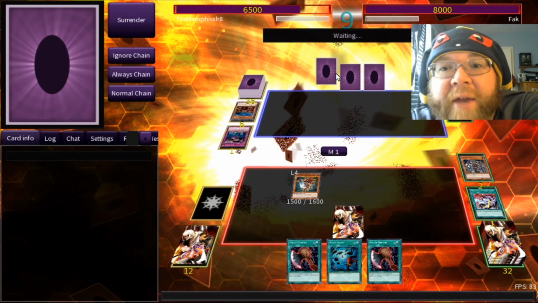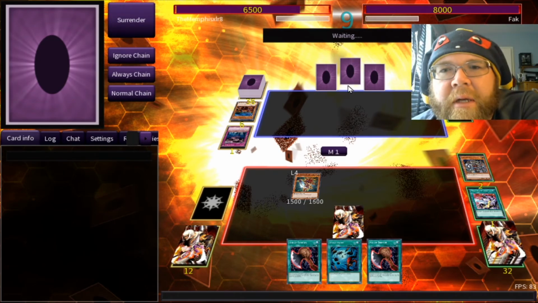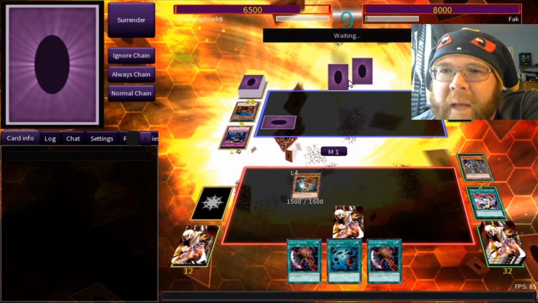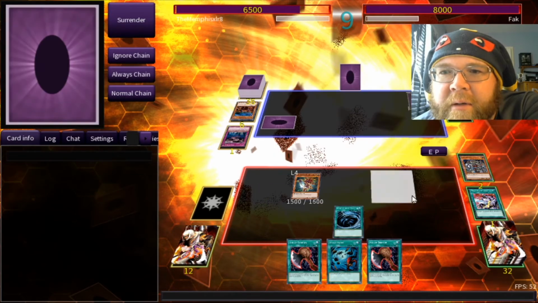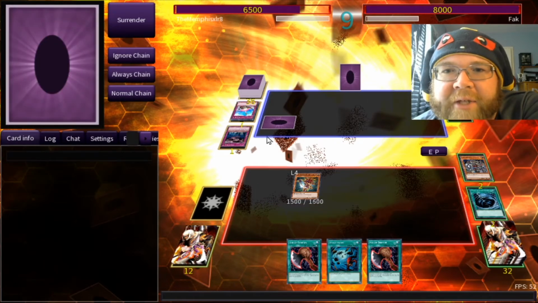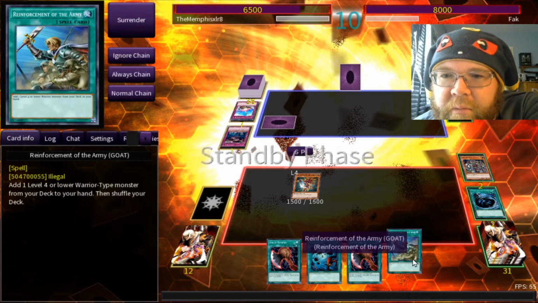So what are you going to do now? You're out of Nobleman Crossout. You have Lightning Storm, you do have that, and you have Tsukuyomi. But I have MST. This card's at 1 in this format. It's so good. No compulse for you.